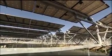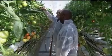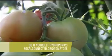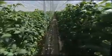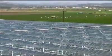They have since built their own power source. Solar panels now give them nearly total energy independence. This one's done. These tomatoes do cost a bit more, but customers are buying. Greenhouse farming is still a very small part of California's $36 billion agriculture economy. But experts say it's growing by a healthy 10% a year. And its productivity is unmatched. If these tomatoes were grown in fields, you would need 24 times as much land. And that's why the future of farming may look like this.